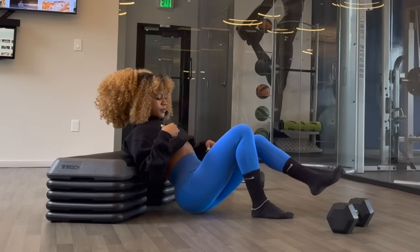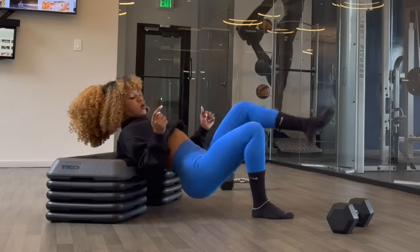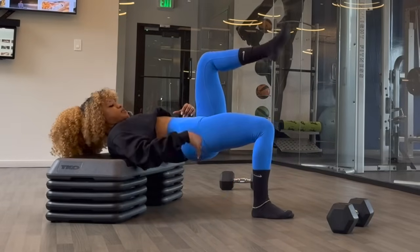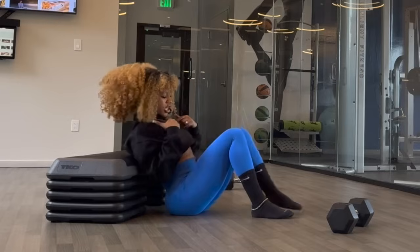So you're gonna go down, come up, and as you come up, you're gonna kick your knee up high on your non-working leg, okay? So like that, squeeze up. You're gonna feel it in your glutes, perfectly at a 90. Keep your chin tucked in.